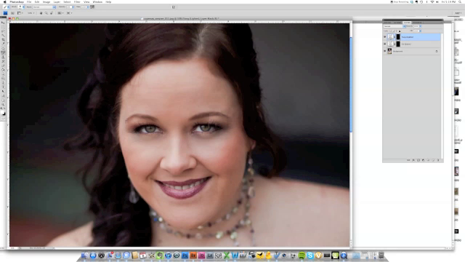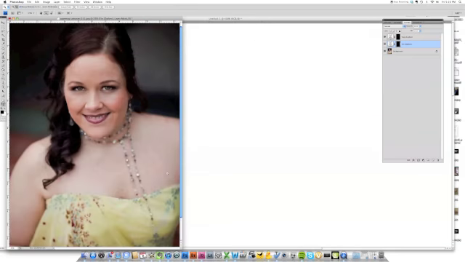I can also highlight under her brow bone there, maybe in the corner of the eye, or any areas that I just want a little bit more lightening on. And for dark, I can darken around her iris, any of her makeup areas, her eyebrows, or maybe where the shadows should have come in just a little bit darker to give some contrast to the face. If you make a mistake, you can always hit X. That'll erase anything that we painted onto the layer mask. And then I would flatten that image.